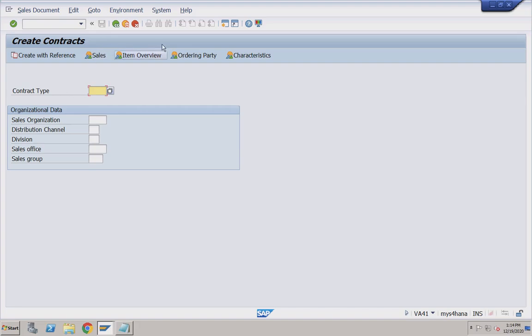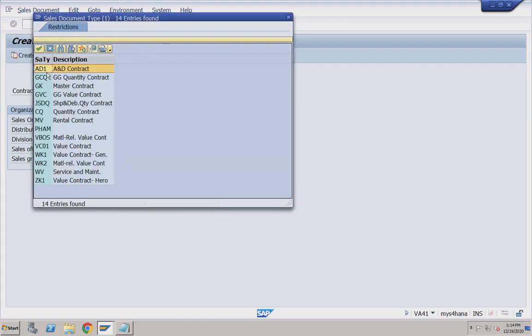You can see the screen is very much similar to the sales order screen. Only difference is in the sales order, system will ask you the order type. So you have the order type OR and multiple different order types based on what scenario you are trying to replicate. But in case of contract, instead of order type, there is a field called contract type. And if I do F4, here also you can see system is not showing you the sales order types for sales orders. It is only showing you the order types which are relevant to the contracts.